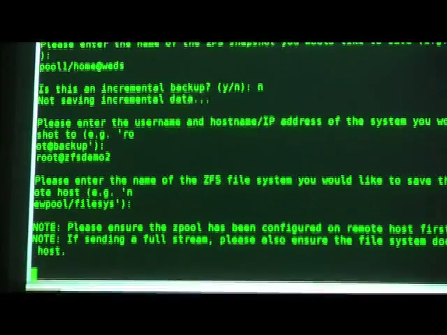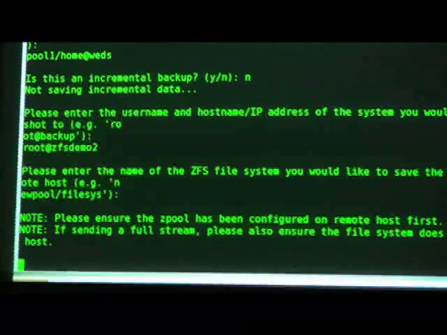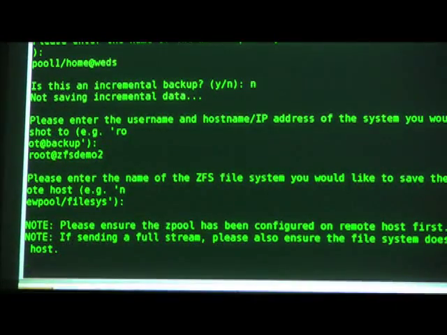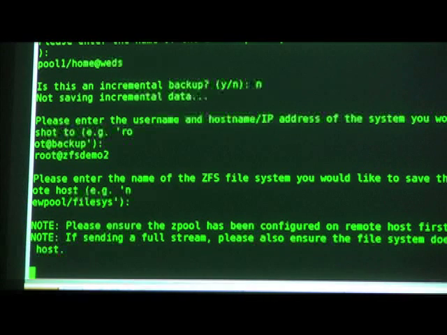So effectively what the output's saying here is that before we run the second part of this command, we need to make sure that the underlying storage pool exists on the remote host before we can send the file system, the snapshot. But the file system that we're going to be calling the send must not exist if this is a non-incremental backup. So on the remote host, I'm going to call the underlying storage pool new pool 1, just so that we can distinguish. And I'm going to continue to call the actual file system /home, but if I wanted to, I could rename that at this point.